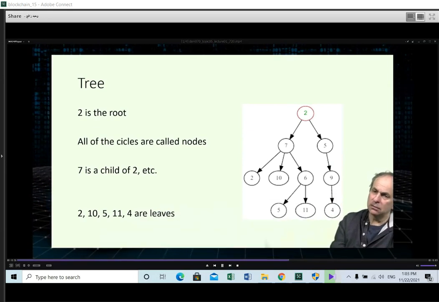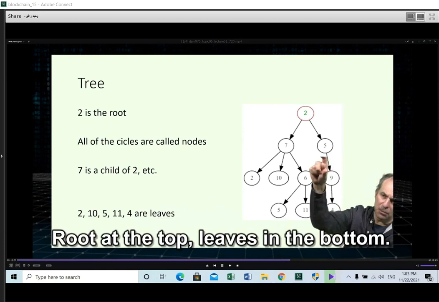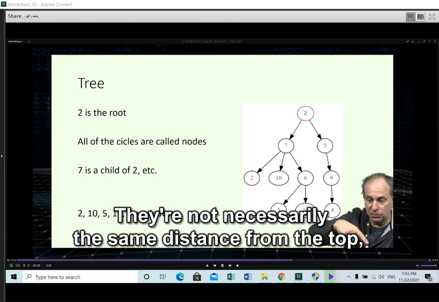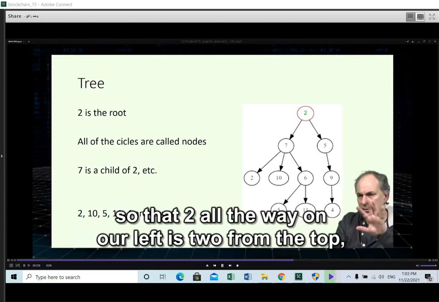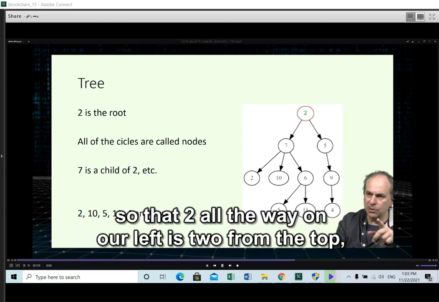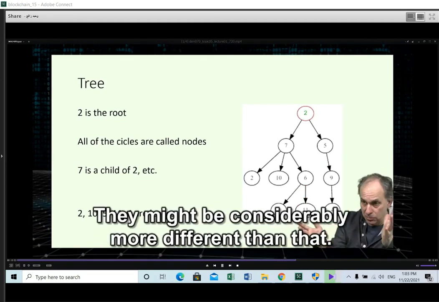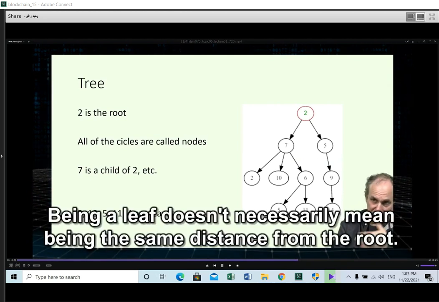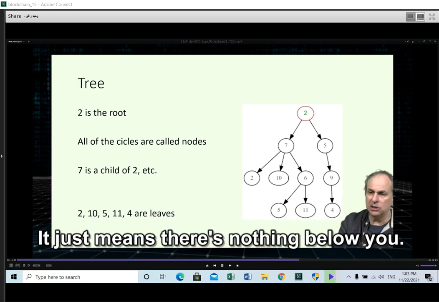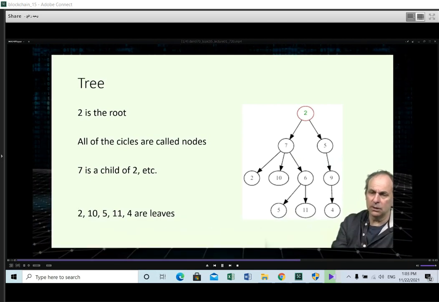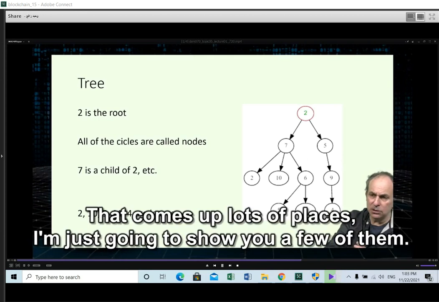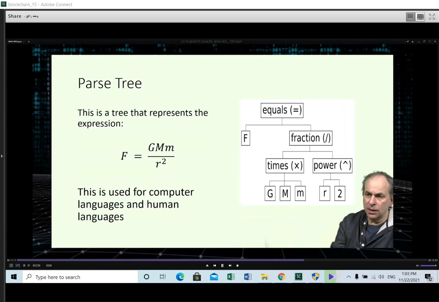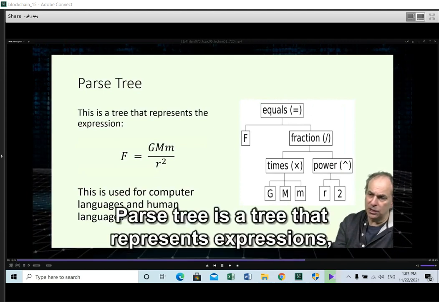So if you look at this, there's an equals at the top. So sort of the top level operator, it's a binary operator, it's equals, that's between f on one side and everything else on the other. What is on the other? Well, it's a fraction, and then the fraction has something on the top, which is the left, and something on the bottom that's on the right, and etc. So the times is an operator that brings together the leaves. The leaves are just letters, and the nodes that aren't leaves are operations.